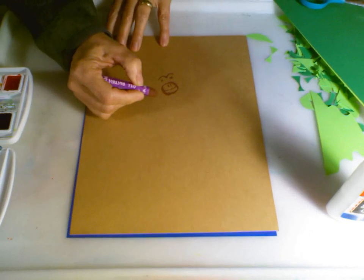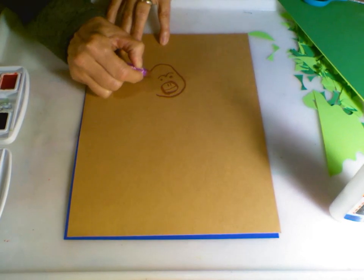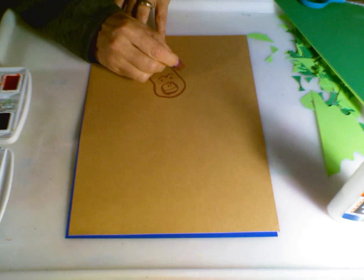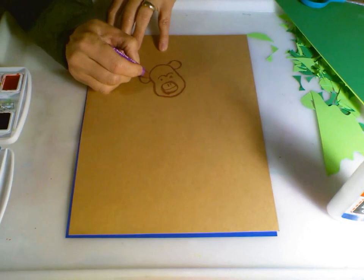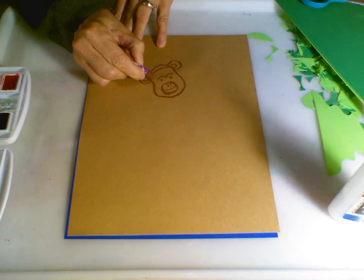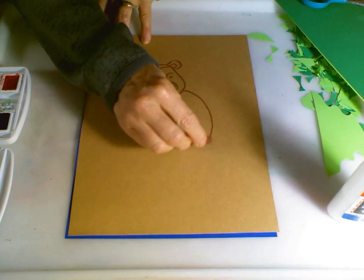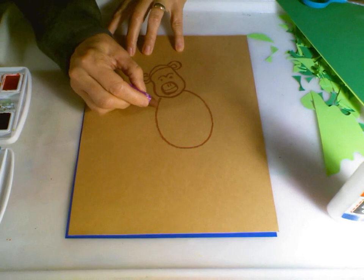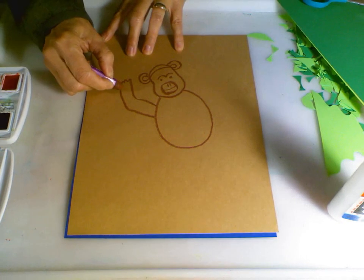I'm going to then create the chimpanzee's head by making not a complete circle, but an oval with a little bit of an indentation to it. I'm going to draw two letter U's or C's, however you want to look at it, and then an inner one for the ears. I'm going to give my chimpanzee a forehead, or a hairline. I'm then going to use the simple shape of an oval again for his belly. I'm going to put one arm for my chimpanzee above his head, like he's swinging from those branches that you would see in the movie Tarzan.